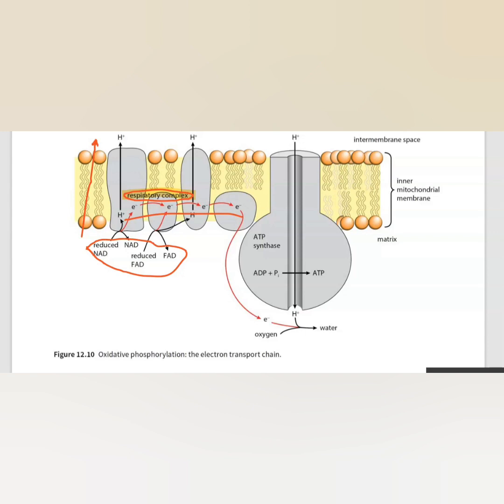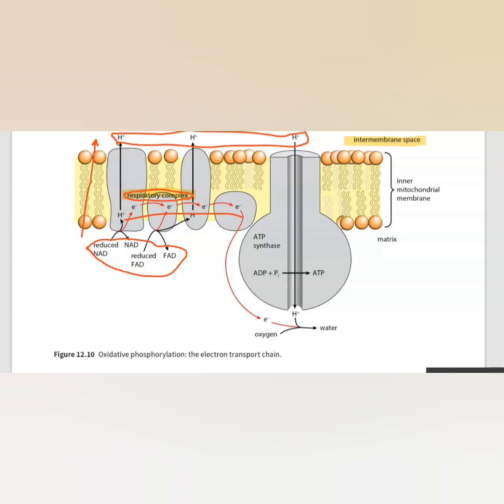The third point of oxidative phosphorylation is the hydrogen ions which are pumped through the carrier proteins, that is the hydrogen pump. The hydrogen ion concentration is increased in the intermembrane space. We can highlight this here: the intermembrane space, that is in between the outer membrane of the mitochondria and the inner membrane, that is the crista.